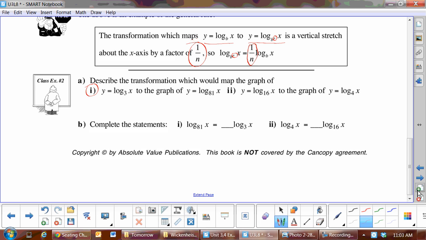Vertical stretch by the factor of 1/4. Okay, let's do number 2. Just kidding. How'd you get that? Okay, can I stop you there then? So we did have this, and we went to this. Y equals log 3 to the 4, the x. Now, what? Is this a vertical stretch by 4? This is a vertical stretch by 1/4. See? Not even a 1-minute question if you know what you're doing.